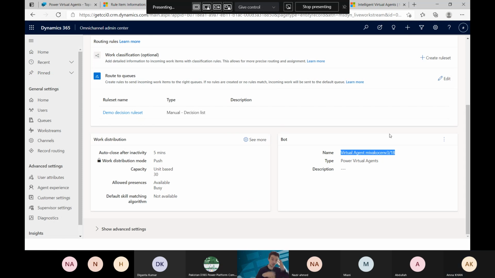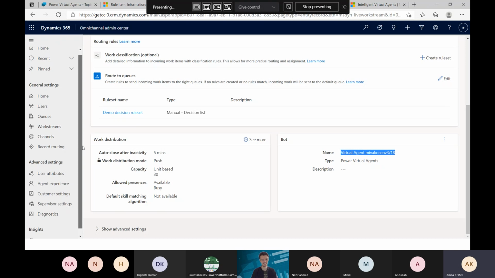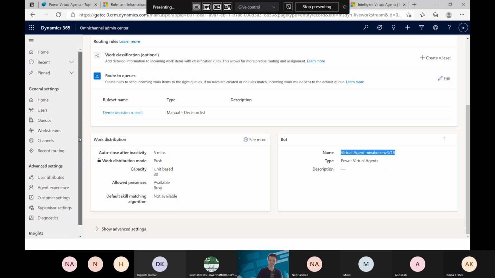Yeah, of course. And on top of that, what I'm really excited about is we also updated our business model. When the customer buys Omnichannel licenses, they get 1,000 sessions for Power Virtual Agents as part of that subscription. So straight out of the box, they are even licensed to use Power Virtual Agents and build these bots. That's really awesome. Yes, we are excited about it.